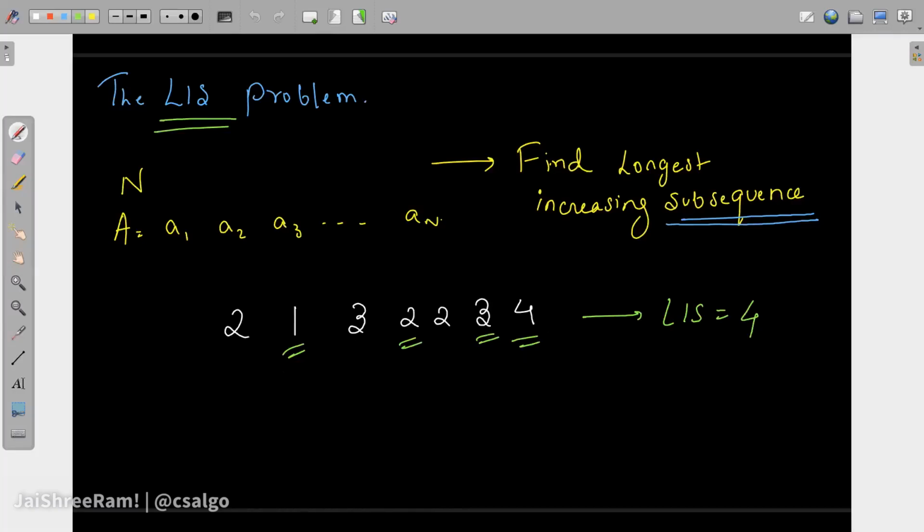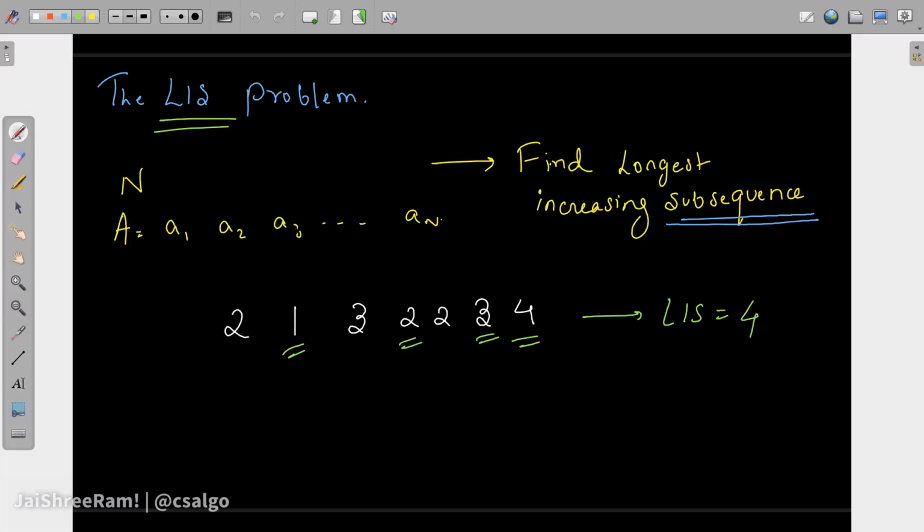Okay. So finding the longest increasing subsequence, that is called LIS. When we discuss, we will just consider the length that we want to find. Of course, the LIS is not just the length, but the subsequence itself. But let's say we want to find the length first. Okay, let's first try to calculate the length of this LIS, and then we will look at how to calculate the answer.